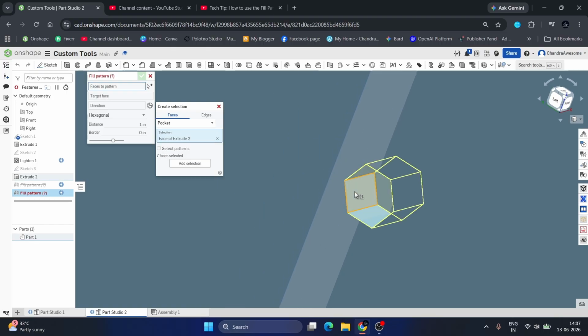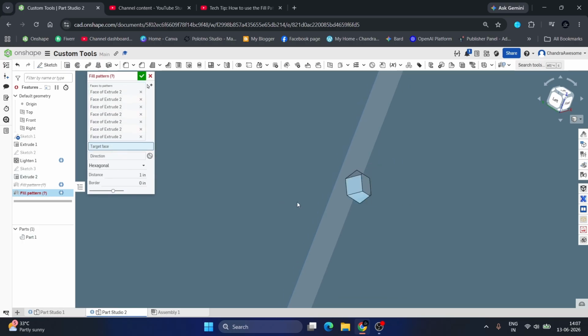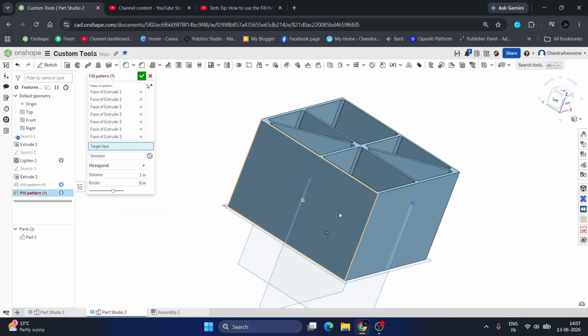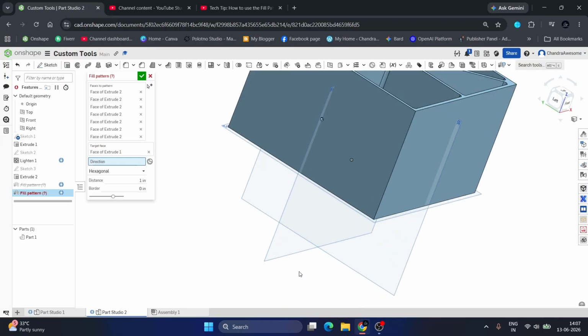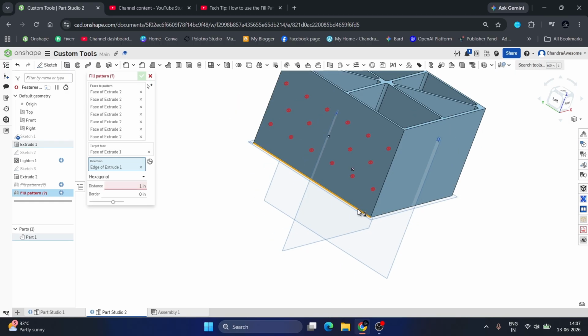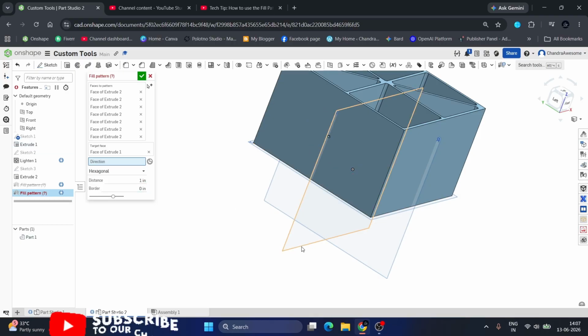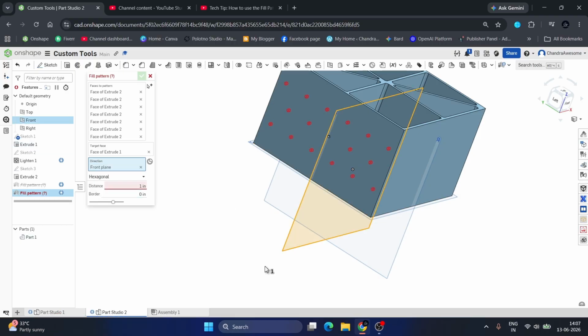I select the faces and add selection, and I need to target the face. This is the face I want to target, and I need the direction. Here you use planes or edges to add the direction. So you follow the edges. If you want the plane, you have to follow that one.